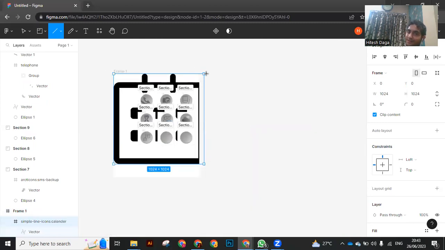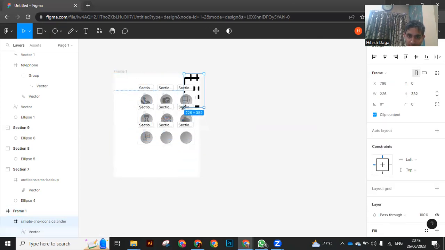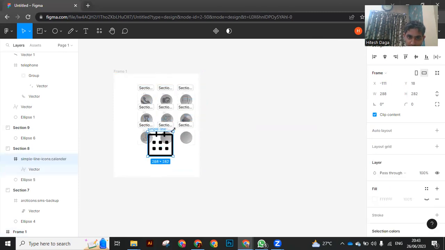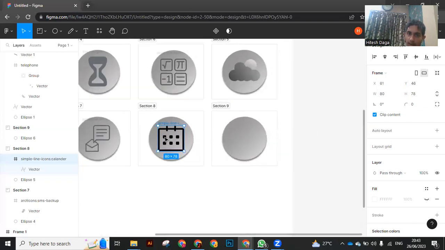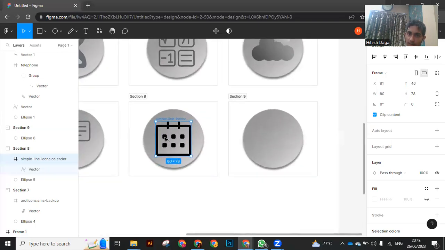You have to decide the first frame. Yeah, I think it's already the perfect size.